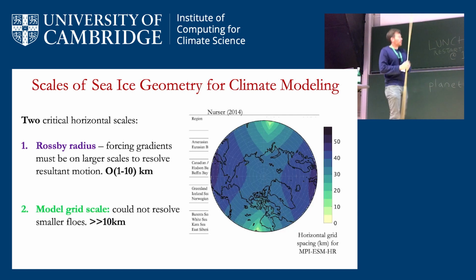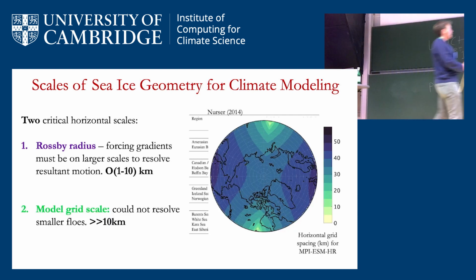And then climate models also have a grid scale. And that grid scale is telling you the ability you have to resolve edges or these sort of fractal or fracture features in the ice that can give rise to these kind of moments of ocean variability.